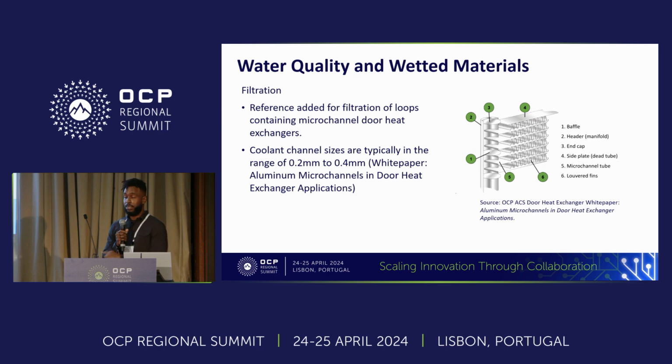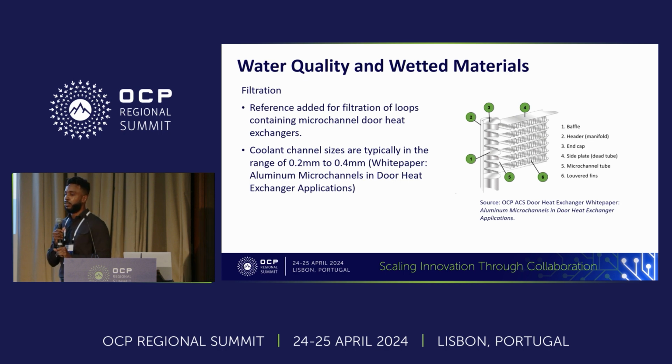By the way, that's for single phase for the cold plate, right? Of course, PG25. In terms of water quality and wetted materials, under filtration, that section of the radar heat exchanger requirements document, we recently put out a white paper on aluminum microchannels. So we wanted to reflect some of the nuances and expectations of, or requirements for, a loop that is going to contain that kind of heat exchanger.